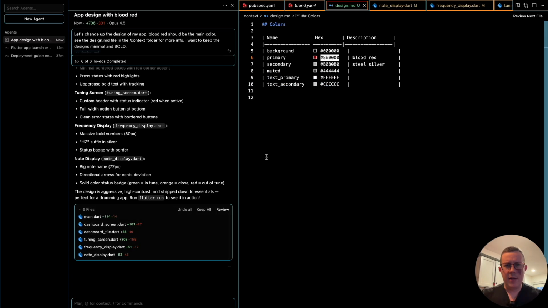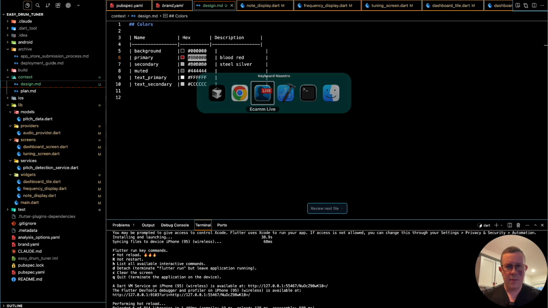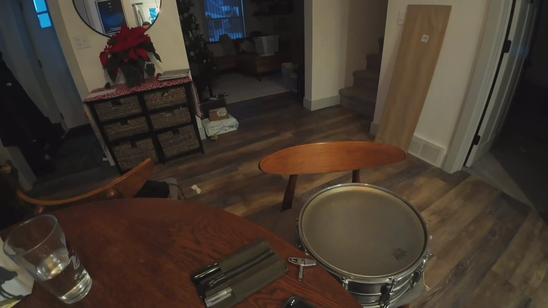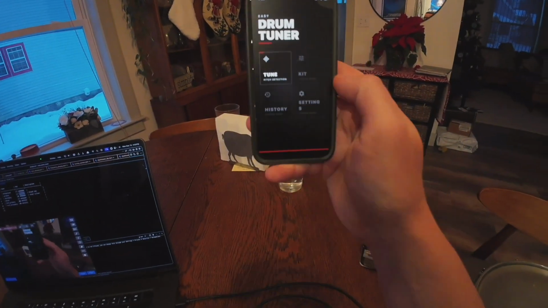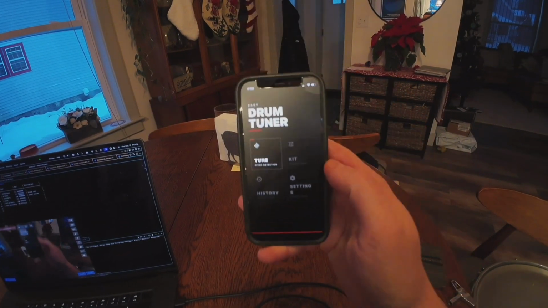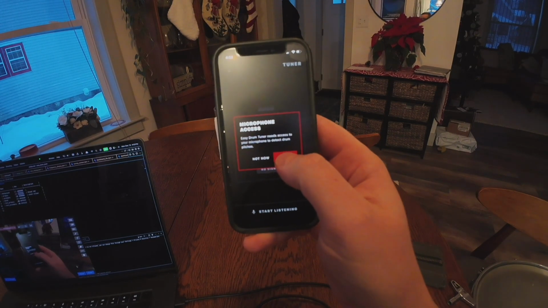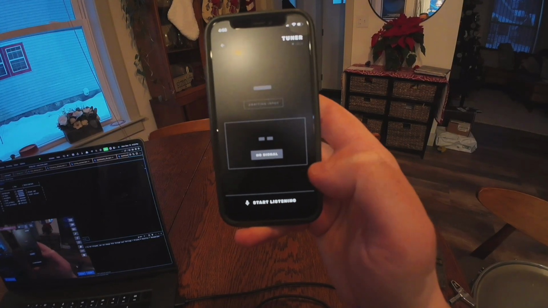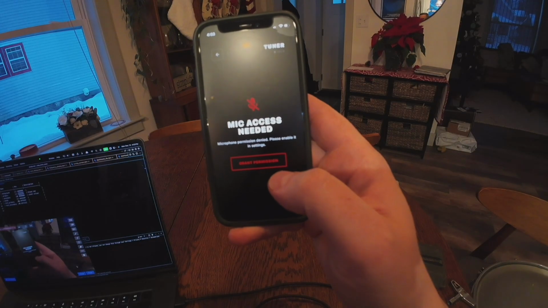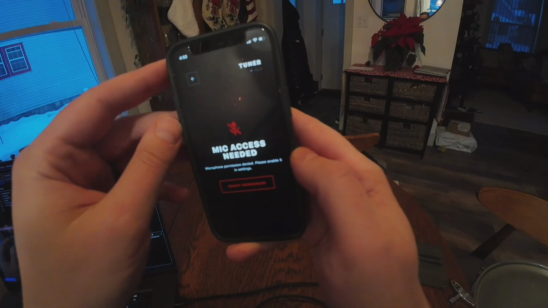All right, so let me refresh before I keep these, and let's see what this looks like. Hot reload, and then let me fire open the camera here. All right, here we go. Huh, that does look better. Much better. All right, here we go. Microphone X. Oh wow, it even branded that thing right there. Allow. I just did this. I wonder why it was, okay.